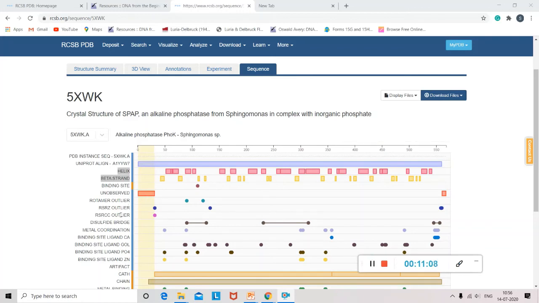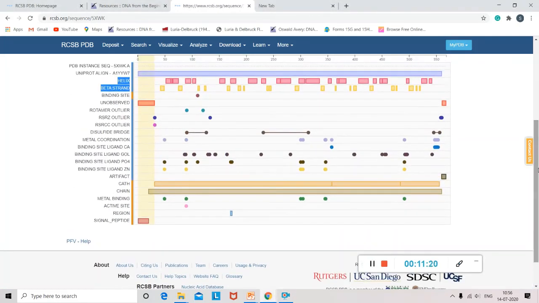Then if I want to go further, a metal coordination bond has been formed with residue 49 over here. So like that, by exploring the PDB structure itself, you can find out. Now, if I go to find out here, the signal peptide uses residues 1 to 9. And if I look at the active site, it is residue 89. Okay, 89 is an active site residue.